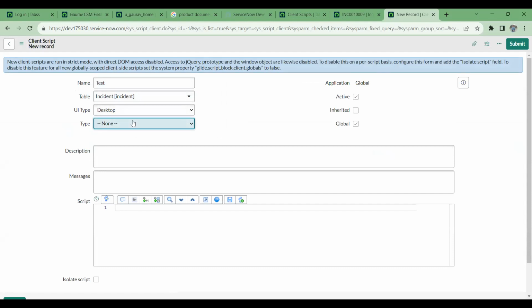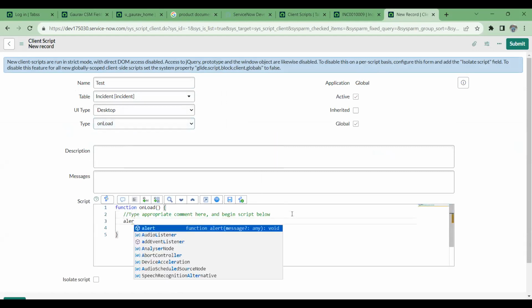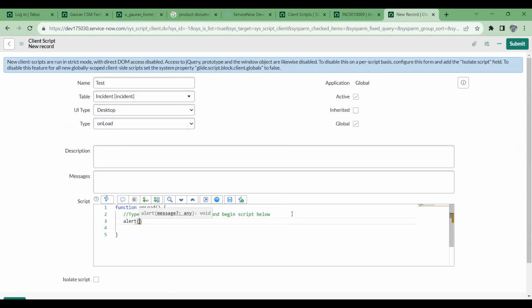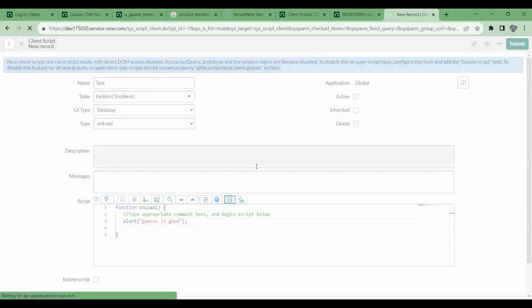We will unsubmit it. Okay, OnLoad. So alert is used to pop up a message, whatever is in double quotes. Gaurav is good. So let's see when it appears.